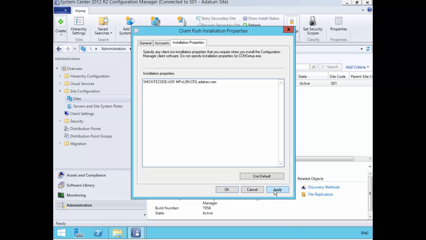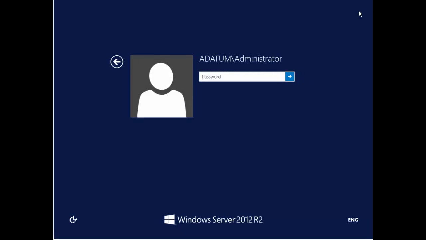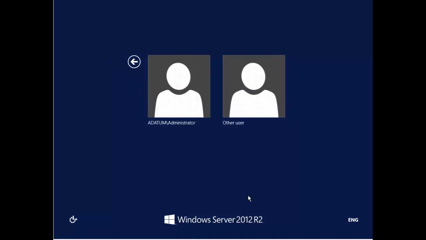And then if I click apply, what actually happens is, if this allows me to log in to this domain controller, you see that it actually... can I reboot this one? It's an option to reboot it.